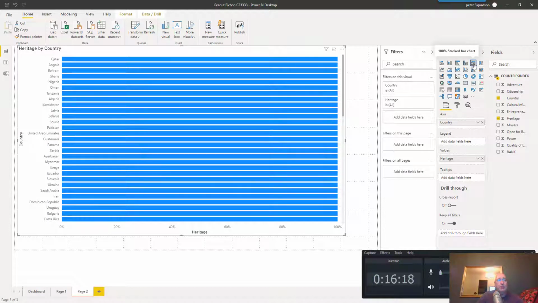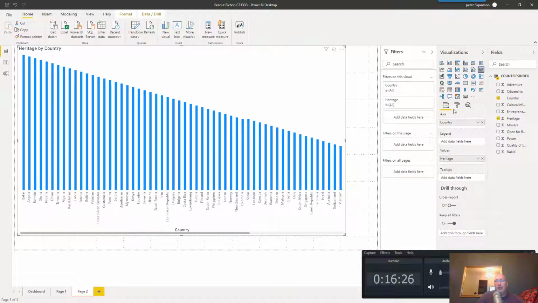And the key to making this work, of course, what we saw here, is you have to go into formatting and you have to specify. If you remember your high school math class, this will be easier because you're already used to thinking about X and Y axes. And if you don't remember, it doesn't matter. You're going to learn it in a couple of minutes right here, right now.